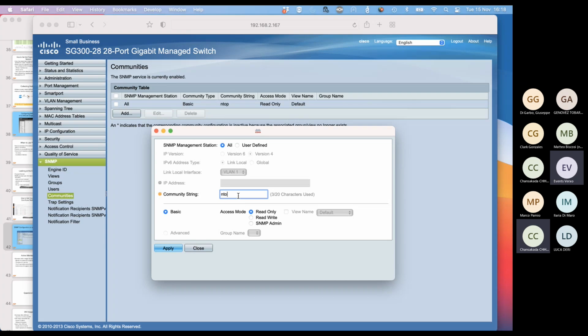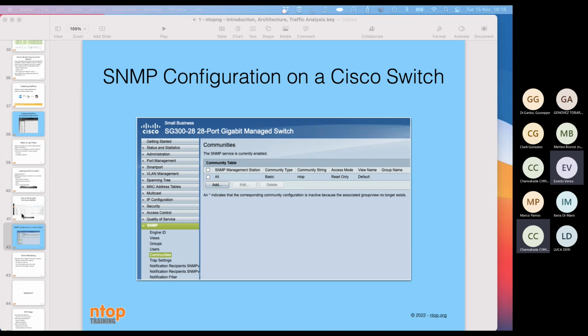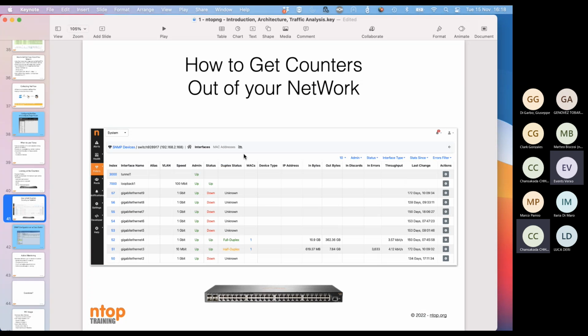For instance, you can specify ntop here, like in this example, and you will use the same community string when you configure the SNMP device in ntopng. So you have the IP address of this device and the community string in ntopng. After that, ntopng will start polling this device. I will show you the information that we've seen here, in addition to other information that we will see in the next sessions.